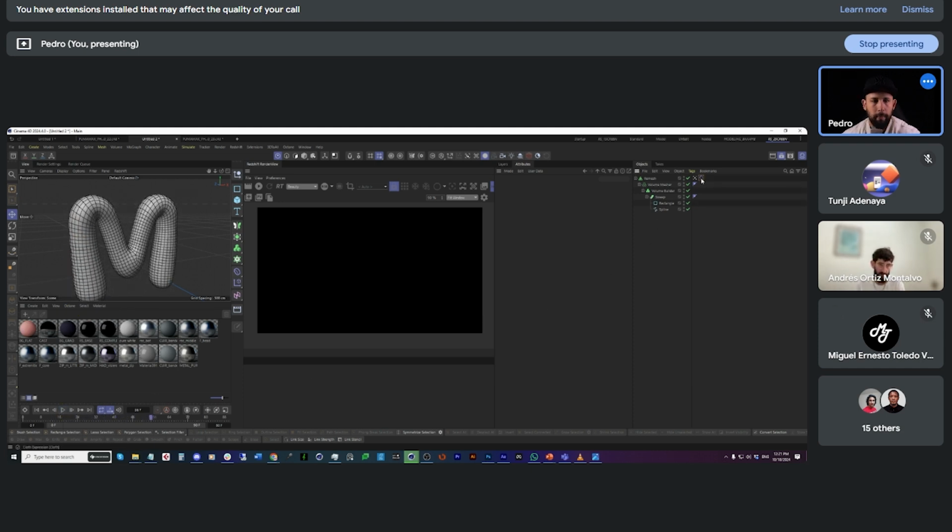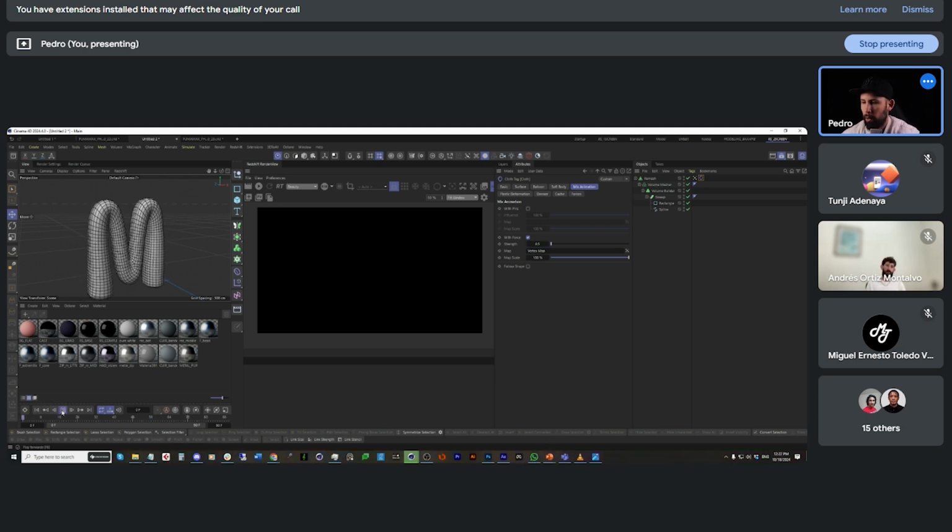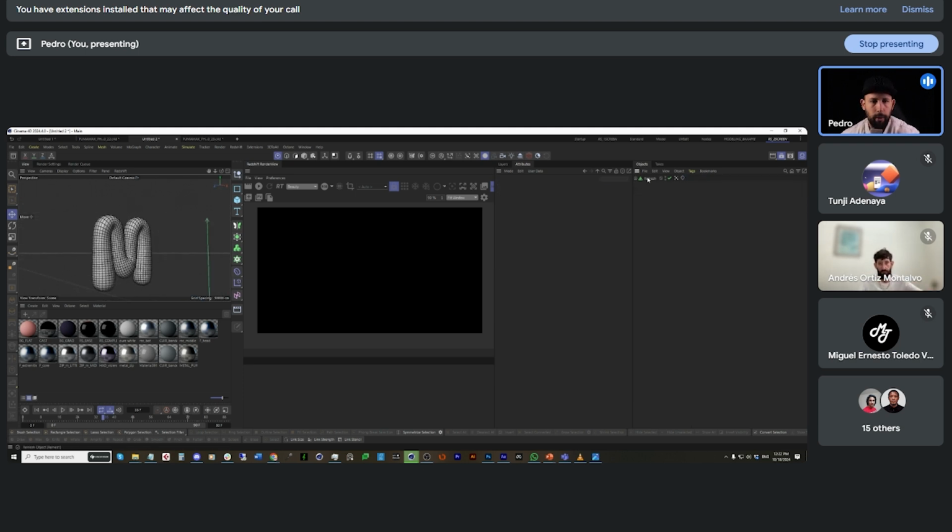Good, man. Okay, so if we put this strength a little bit more, I think it will stick more into place. Okay, cool. So we have this shape. Basically, if we do that, we can name this M, correct?